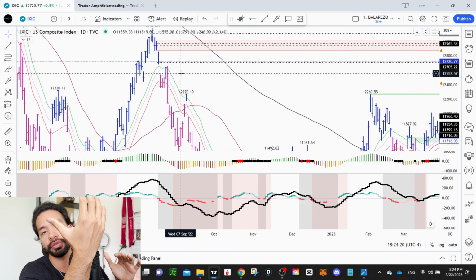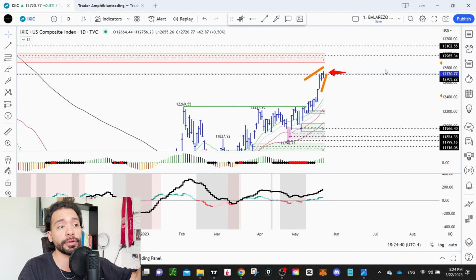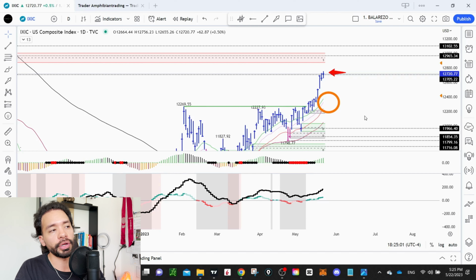Of course, if the Nasdaq Composite just decides to continue to go higher, we have some very strong levels of supply somewhere around 13,000. So my expectation is that we're probably gonna see a little bit of a pullback here. Now, how deep the pullback is gonna be, I don't know, but of course you understand, if you have been following the channel for a while, that the buy zone is gonna be that 21 exponential moving average wave. So anything close to that wave is going to be a good entry point and a great level to manage risk against.